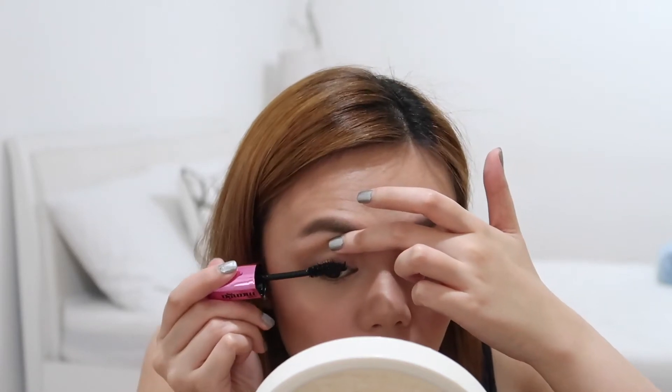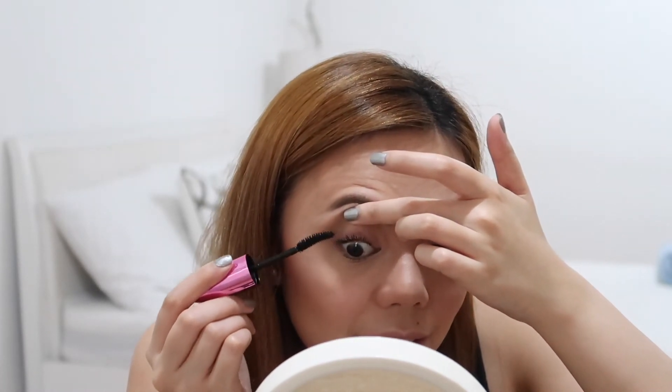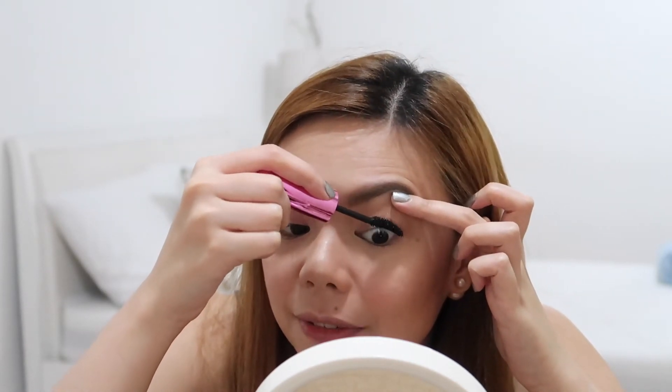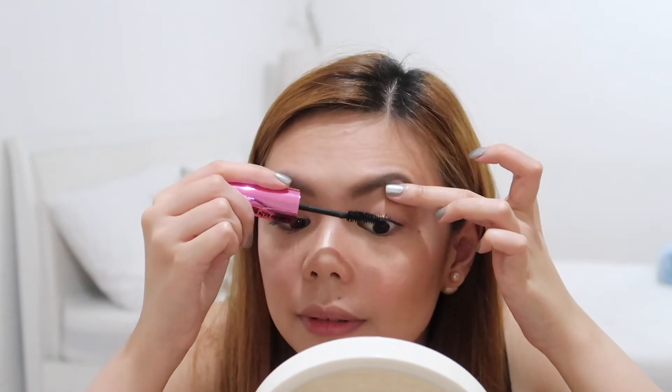For my mascara I'm going to be using the L'Oreal Fiberwig Waterproof Miss Manga mascara. This is a really great product both for volume and length. My sister was actually wearing this one time and every time we entered a makeup store, the sales staff would ask her what mascara she was wearing — and it was this. If makeup staff are asking you what mascara you're using, I think that's a good sign. It can get quite clumpy if you're not careful, so make sure to layer it evenly — put some on and wait for it to dry a bit, then put another layer.